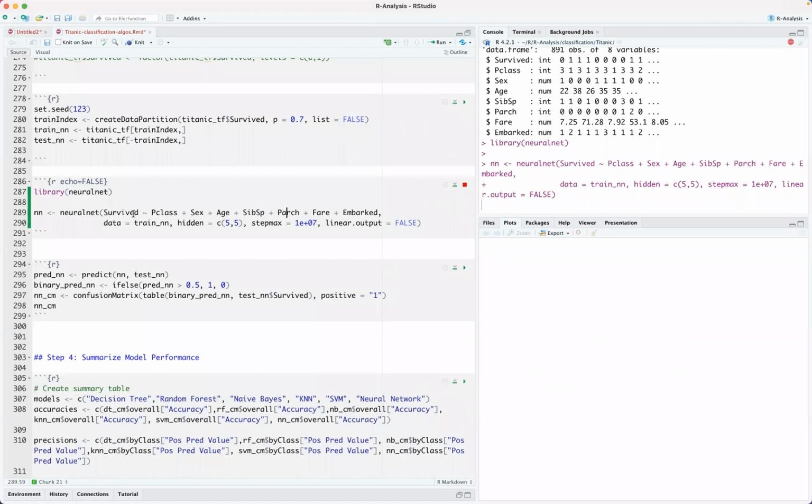It's going to create a relationship between the dependent variable and all these independent variables, and tries to come up with a best fit, so that now we can use this to predict on our test data. Our test data here is the 30%, and this is our unseen data.